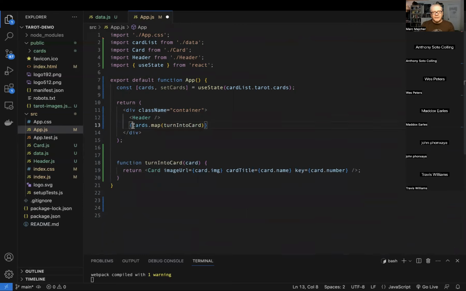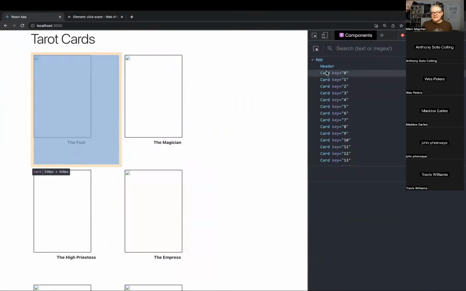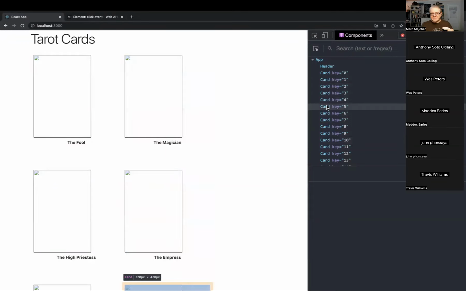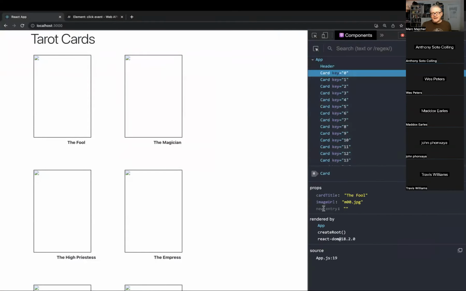So again, we are going to use our curly brackets to execute the JavaScript expression and render out the results. We're going to take the cards that we set, and we are going to turn each one into a card element that looks like that, just like we did yesterday. And hopefully, great. We can see here, here's all of our things. Click into here. Here's our state with all the stuff in it. If we click into each card, that should have, oh yeah, just the title and the image, because that's all we put in. Awesome. So that's all the stuff we did yesterday.